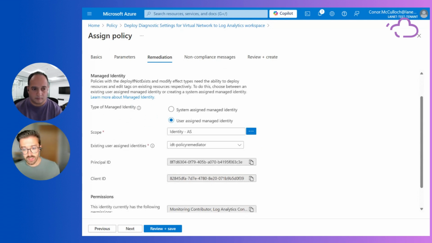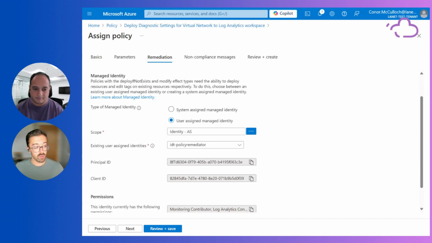Now, we typically advise using user assigned for your policies. What this allows you to do is have control over the identity. If you use system assigned, it just goes and creates one itself, and Azure manages it all, which might sound nice and simple. However, there is a catch with that. It creates a system assigned identity for every single policy you have. In this case, this is a diagnostic settings policy, and this is part of a larger diagnostic settings policy suite that has over 70 different policies in it. That would mean it would create 70 different managed identities.